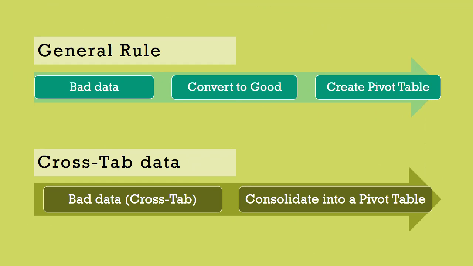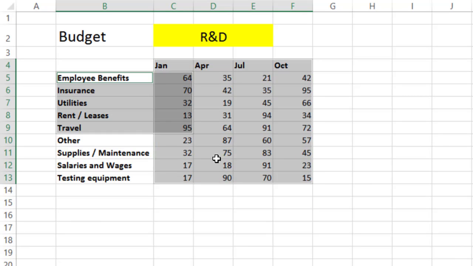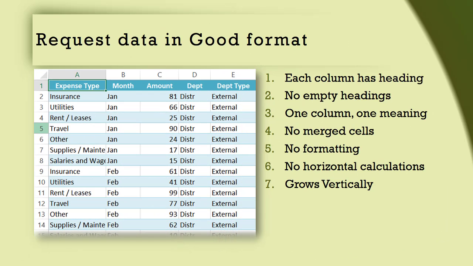Remember, Excel has created a pivot table even though our data came in a bad format. Our format of input data is a cross tab. Why did this happen? Because someone who tried to capture the data thought that finally I want an output like this, so why not capture input also in the same format? But as you know now, this is always a mistake because combining that data becomes very painful. Now, in future at least, we should demand that data in a good format.